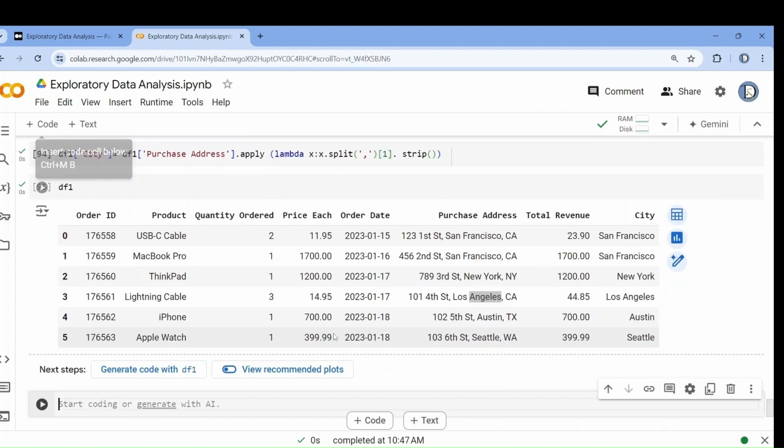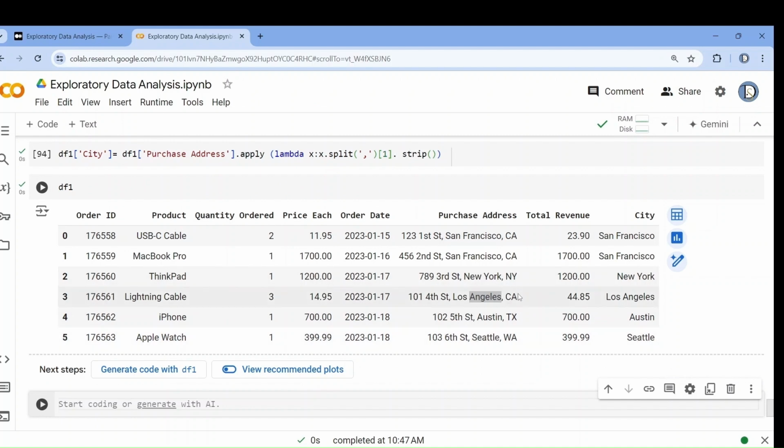Fine. Now let's do one more sorting on this data set. I have got the city column. Now I want to sort by city, then by price each. Let me show it to you. df1 dot sort underscore values by city, comma, price each.